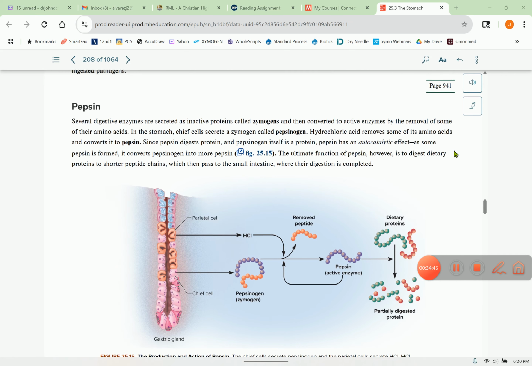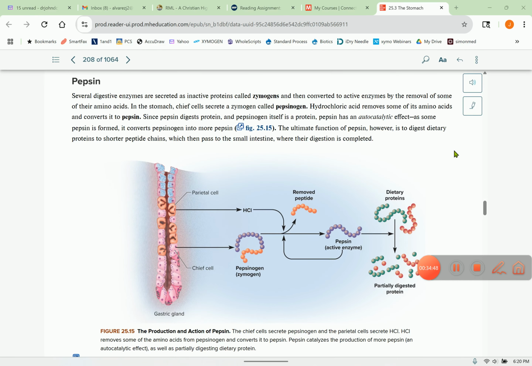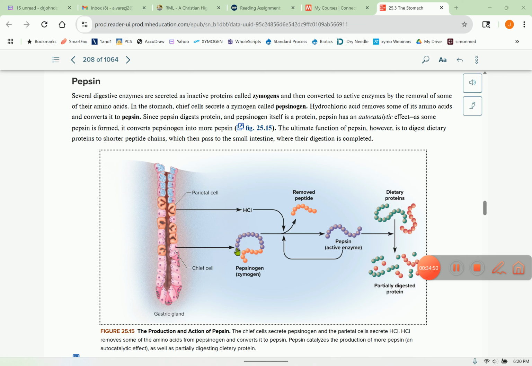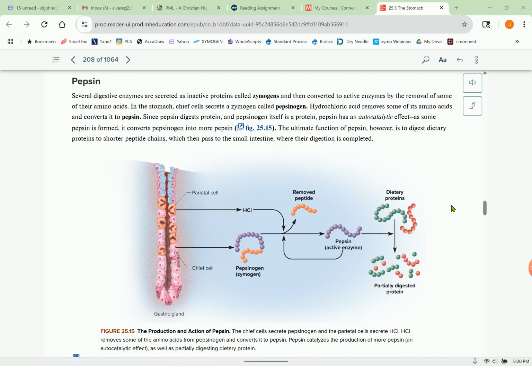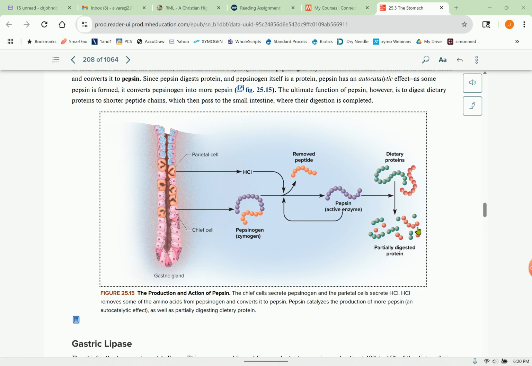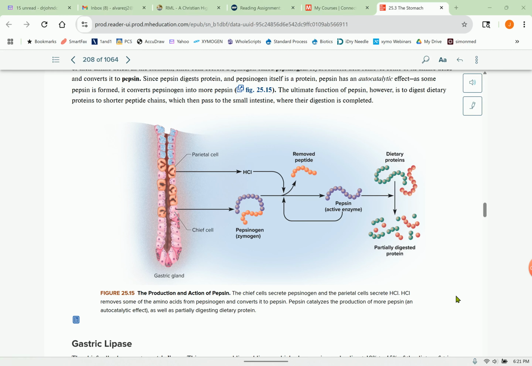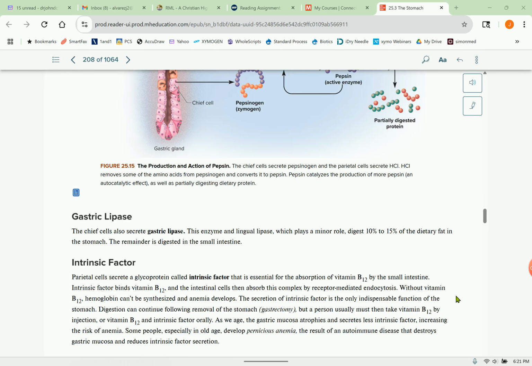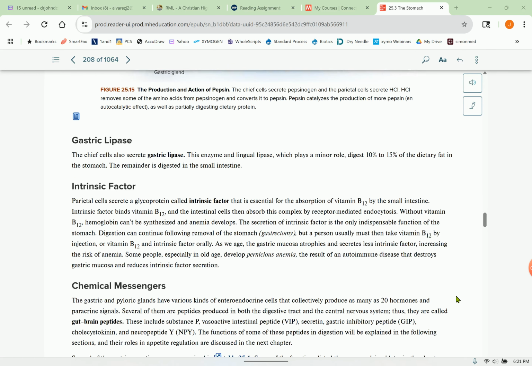Okay, earlier I talked about the pepsinogen being converted into pepsin, and you want to be able to take your proteins, which get unraveled into a polypeptide chain and then eventually broken down into individual amino acids. If not, then you just get these partially digested proteins. So they're still not completely broken down. And if you're not careful, these incomplete digestive proteins can pass into the small intestine and start to create some problems.